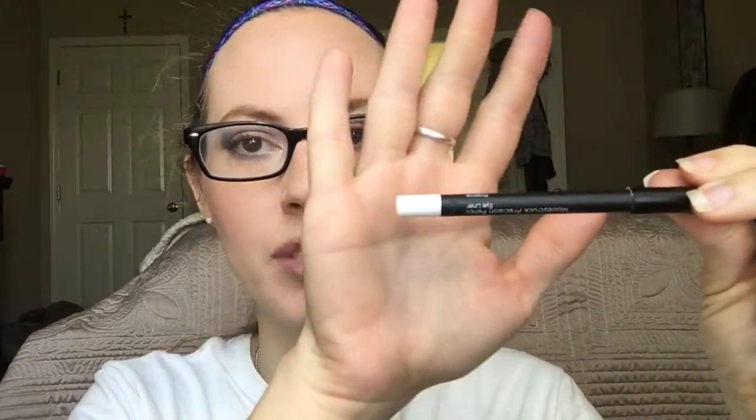So I am using our lip liner in Pouty, which is this mauve, and then I'm going to follow that up with our liner in Pristine and our lucrative lip gloss in the color Luxe. So all very neutral things going on here. My lips have been moisturized and exfoliated, so here we go. Now I'm gonna make like a pouty lip. So I just outline the bottom, and then I'm going to shade in the corners.